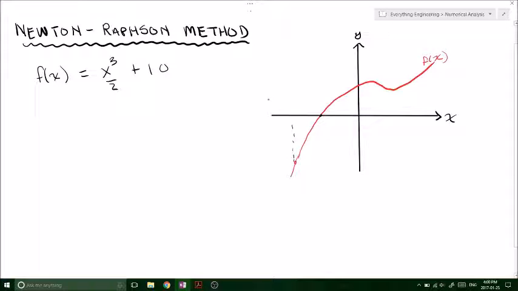First of all, if I look over to the right, we've got a graph here. We've got any random function of x and we've got a point, our first point x i. And the idea behind the Newton-Raphson method is that we want to draw a tangent line to our first guess of x i.